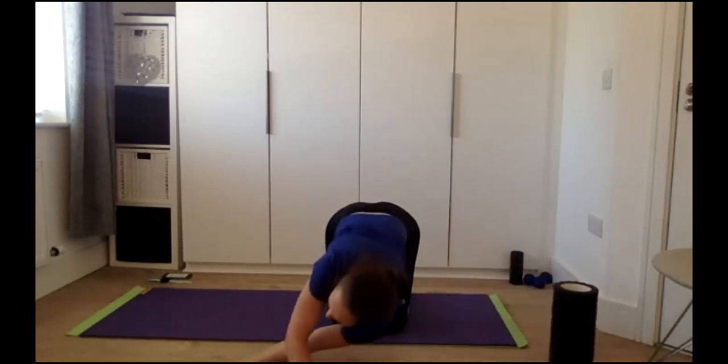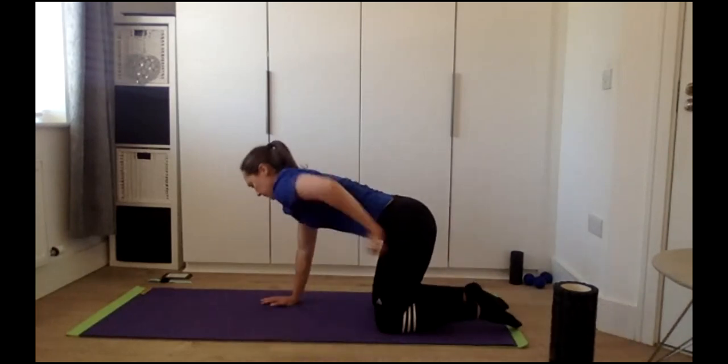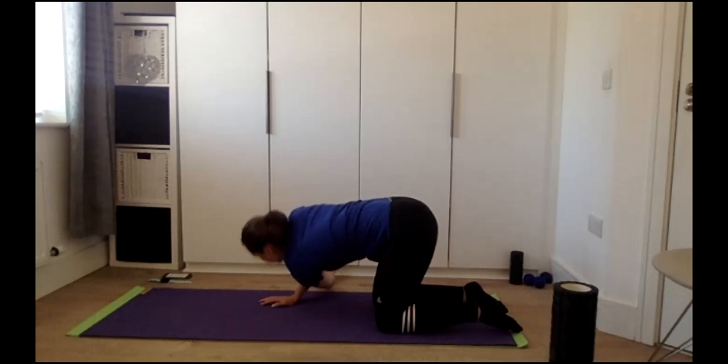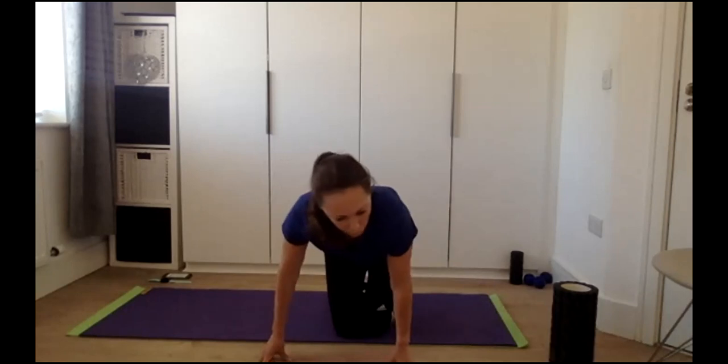And if you don't have the roller, that's absolutely fine, doing it as we did at the start. So this arm underneath, rolling all the way in. If I show you that from the side, it's on all 4s, and then we're rolling, reaching through there, and coming back up. Okay? So that's one way of doing a little bit of rotation through the mid-back.